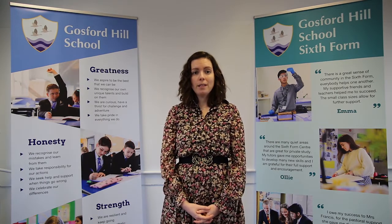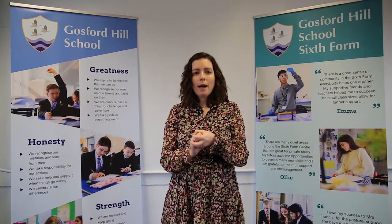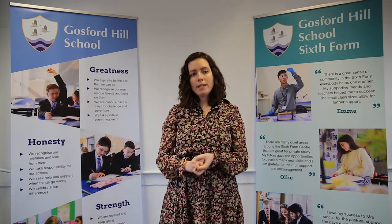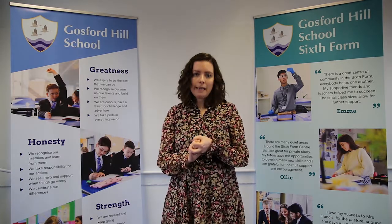It might be useful for you to know a little bit about how you'll be assessed in those final exams. There are three papers. Paper 1 broadly covers Year 1 material. Paper 2 covers Year 2 material. And paper 3 is what we call a synoptic paper — it asks you to cover and assimilate material from the two years. The synoptic paper contains a 25-mark essay, and it's for that reason that we do ask you to have a basic level in English in order to join the course. We practise this essay regularly throughout the two years so that you can build the skills that you require for it.